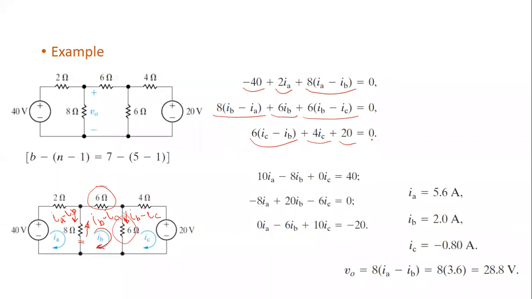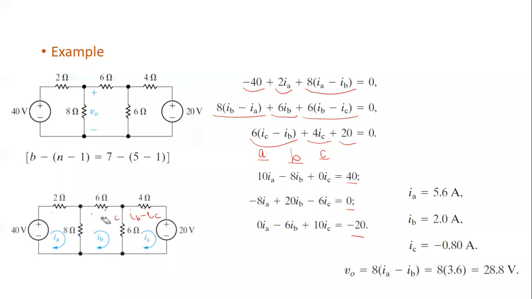Now you can rearrange the formulas. You take the constant to the other side of the equation. You put IA in this column, IB in this column, IC in this column. So you can solve this system using Cramer's rule or matrix algebra. So if you see in the first equation, let me clear the screen first. Let me clean the circuit first.